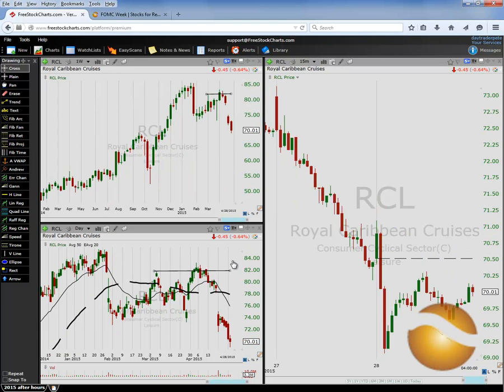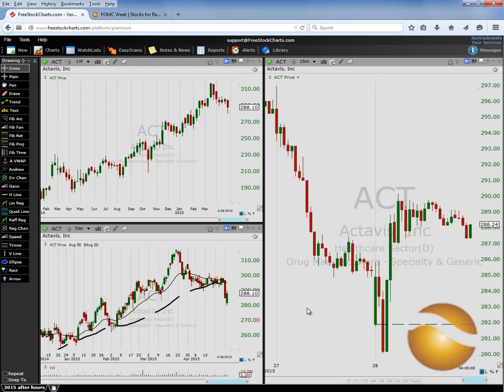RCL, same thing. Well-offered week, broke support, no other close support — every reason in the world to look for follow-through. Open up a little bit higher here. Here's the opening price again, here's the previous low. Get a nice push down, we never get above. Could have probably shorted here, but not much follow-through. And the last one here we have is ACT — weekly chart breaking out of two inside weeks in a row and a breakdown. Fully expecting it to follow through. Got a lower opening, did not stay there. And again, look how clear that is that we did not get below the opening price. You see the significance of that now?